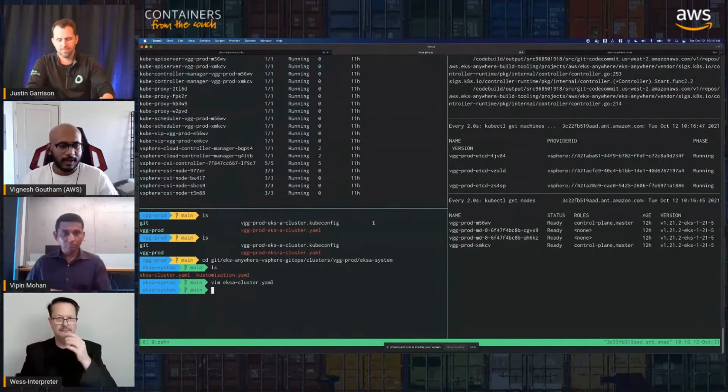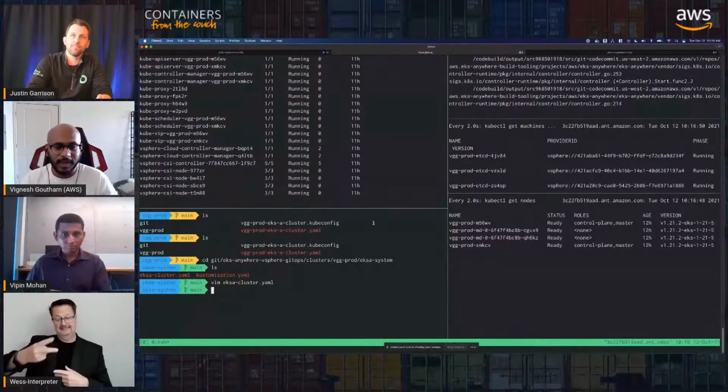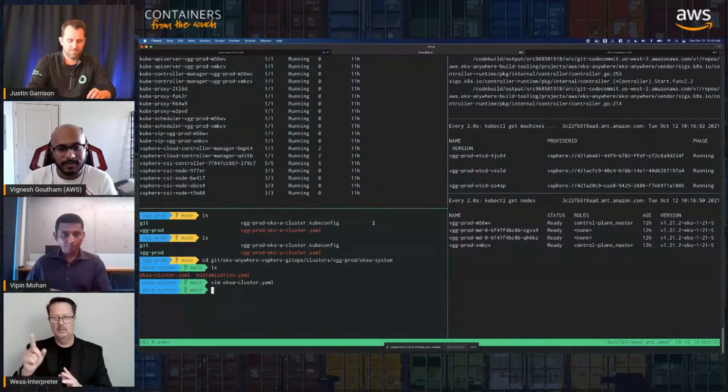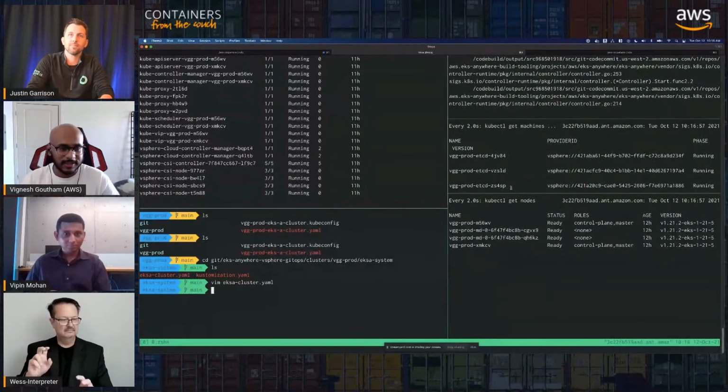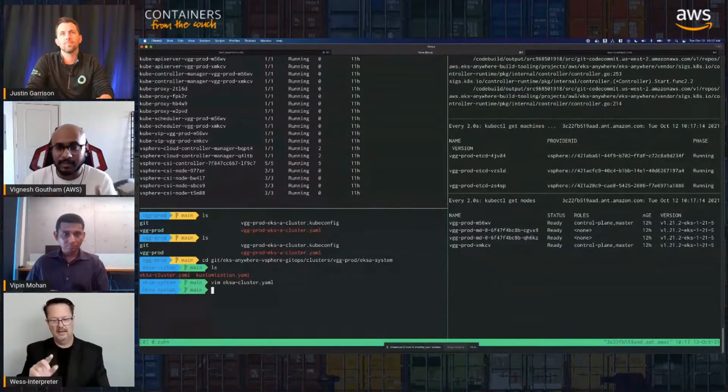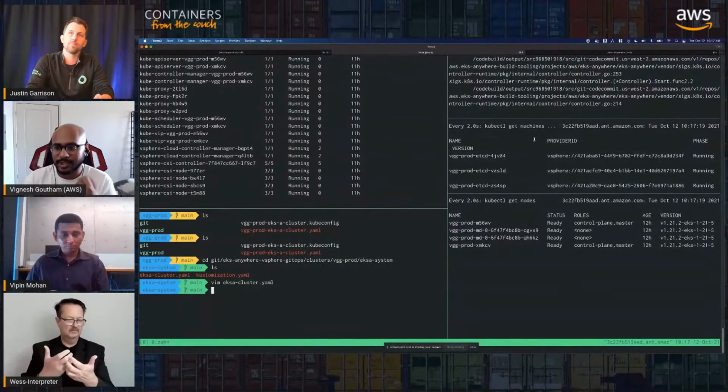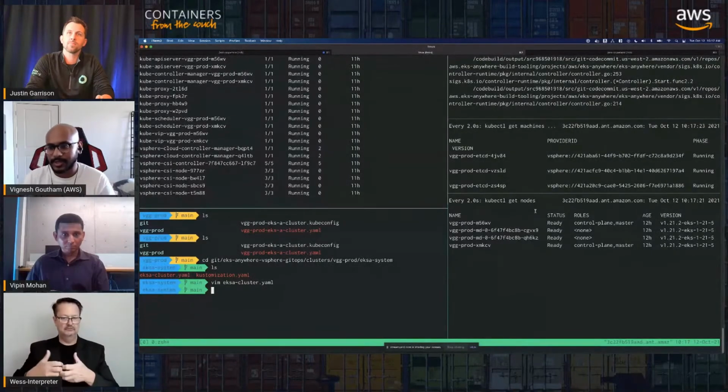Yeah. So the second part of the demo is where we try and scale up using Flux, using GitOps. So over here, this is a live running cluster that we just upgraded in the previous demo. So just like the previous one, we are running a watch command on get pods. The top right is actually showing the logs of the EKS-A controller. That's going to help us look at the GitHub differences and then apply the new configuration. Over here, we are running kubectl get machines, and then down below it's kubectl get nodes.